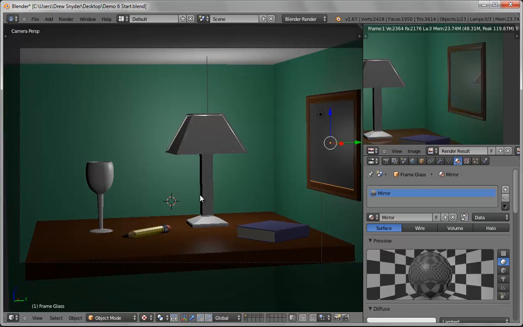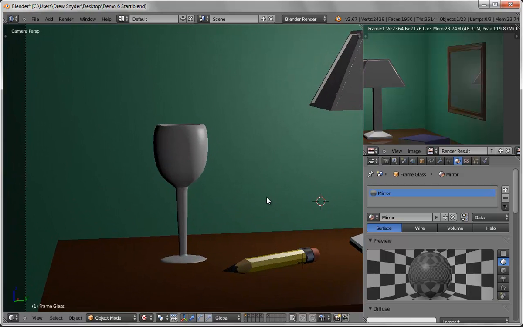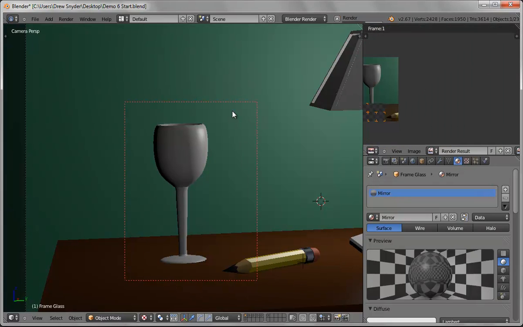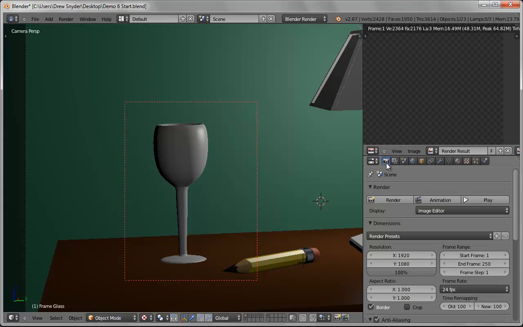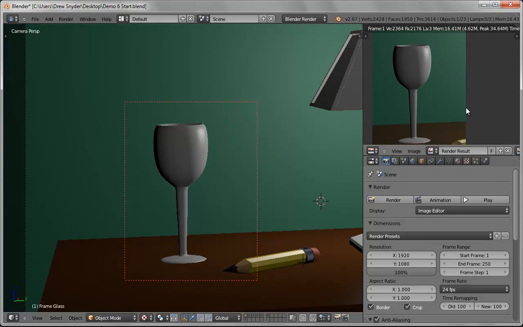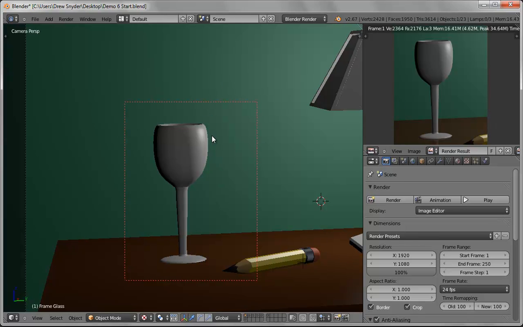We are going to do the glass next. Now we've talked a little bit about reflectivity, so I'll hit Control and B, and I'll border select the glass. And at this point, you can see that there's nothing really majorly exciting about this. Toggle on crop so that I can see it basically by itself, and we'll zoom in. And I have this modeled. I did this with a spline curve, but I actually have the inside and the outside modeled, so it's basically as close as I can get to a solid piece of geometry, and that's kind of critical.